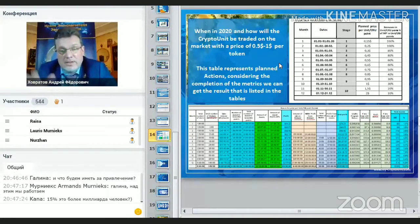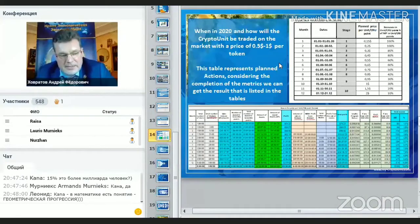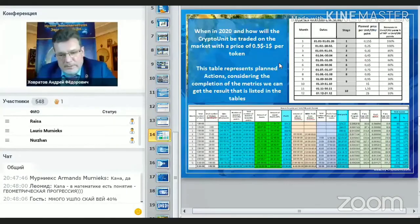But there were also figures indicated in that table, which was not exactly what they expected. But they forgot that we have two types of payments, a loyalty program and the profit bonus. Since we did not invest the expected amount of money, because we deviated from the original plans that we have, the return was lower than expected. Starting from June, if I'm not mistaken, the volume of sales was lower than the volume of sales that we generated before that.